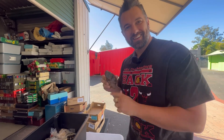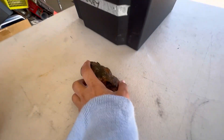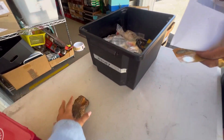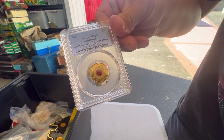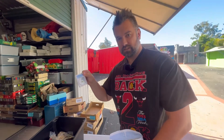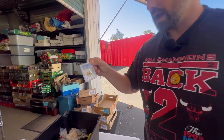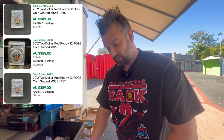How cool are these pennies in there? Not very good condition though. I've got a $350 commemorative $2 2012 poppy coin and this is rated MS65. So it's not the best rating, but it is up there as far as grading is concerned — that's why the value is higher. These have dropped a lot. This would have been $500 twelve months ago. Now it's about $350. So that'll go in auction.